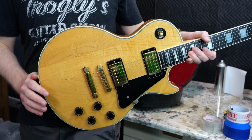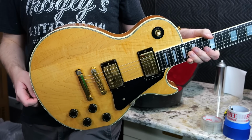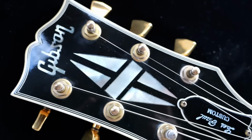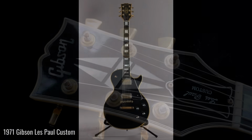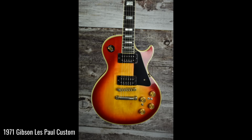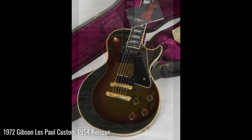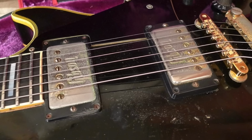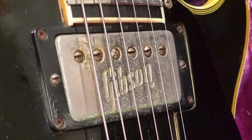Our next category is from about mid-1970 till about 1972. There are surprisingly few Customs actually from this era. If you go onto Reverb and look at things that are advertised as '70, '71, '72, most times they're not the most accurate. But these are pretty valuable guitars in their own right. You also start to see some colors get introduced. So instead of just ebony finish, you get things like cherry sunburst. In '72, they did a reissue of the '54 style Les Paul Custom. And in 1972, they had these really cool embossed Gibson pickup covers. That's why '72s are worth the premium, because those pickups are worth a lot and make them cool.